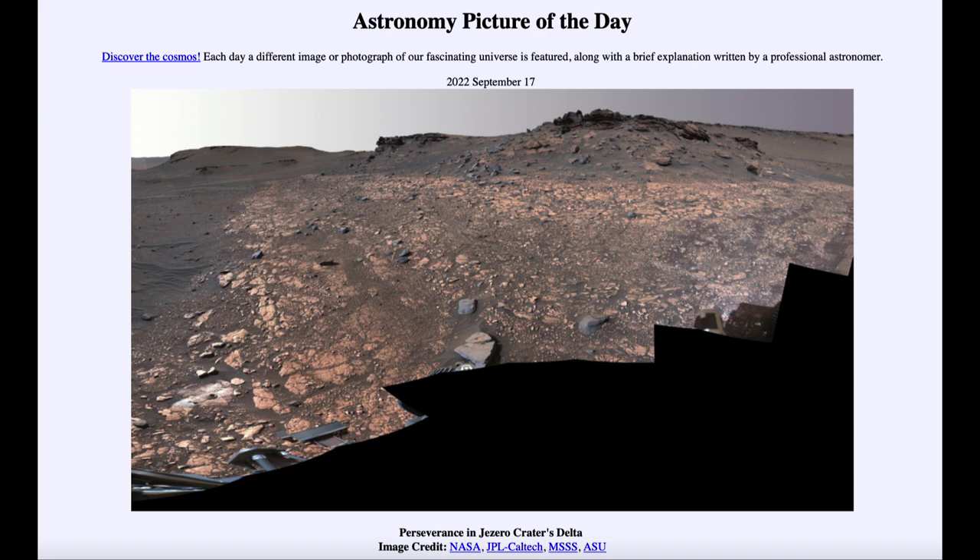So what do we see here? This is an image of the surface of Mars as seen by the Perseverance rover, which is exploring Mars and specifically the region inside the crater known as Jezero. What we're seeing here is actually part of the delta inside there, and the delta is part of a river basin — so we're seeing a portion of what used to be an ancient river.